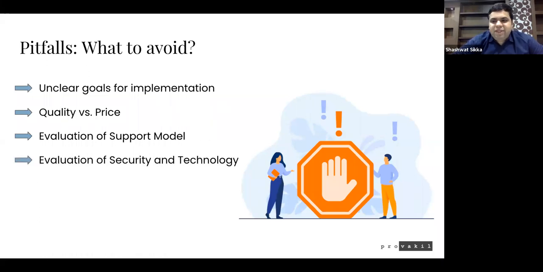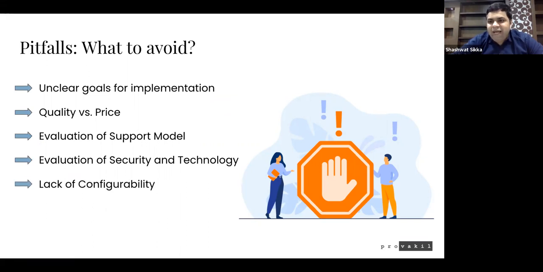And then security. This is something that could go horribly wrong. So if you're a small company and you don't have the resources, we are happy to share a guide on what are the important elements of technology and security that one should evaluate. But security is the most important aspect, and contracts is going to be one of those systems for you where you need the product to be super reliable, super secure. So whatever rules are in place within your organization, make sure those are there.